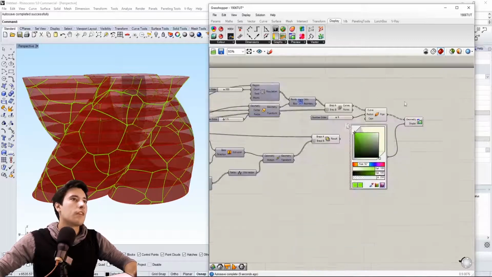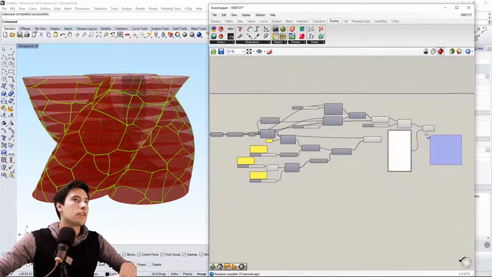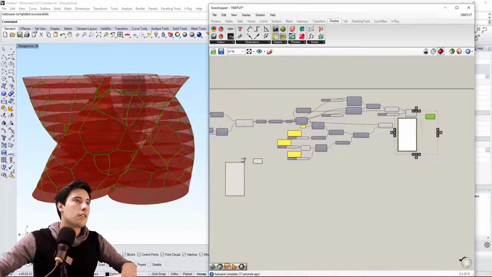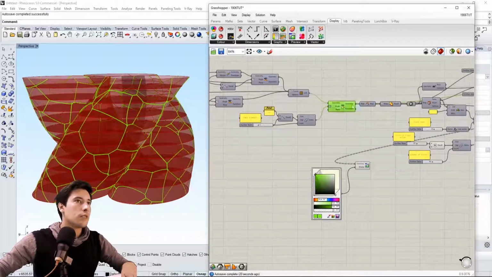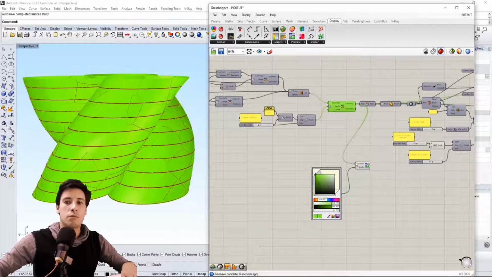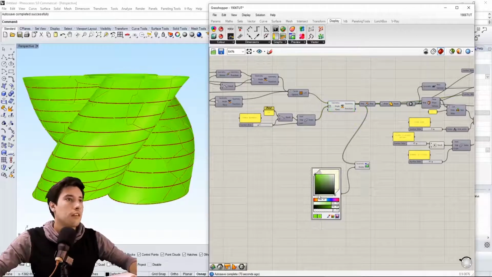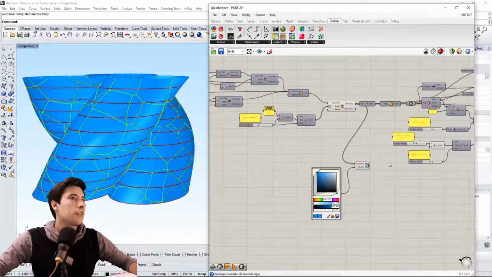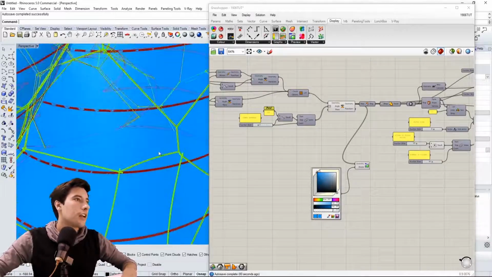Let's copy this over to the exterior form and change that to a lighter blue, so we're able to see everything.